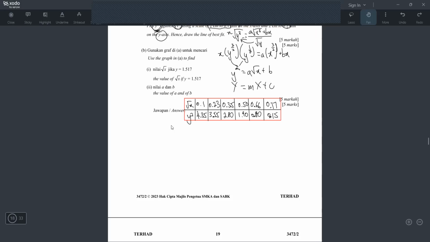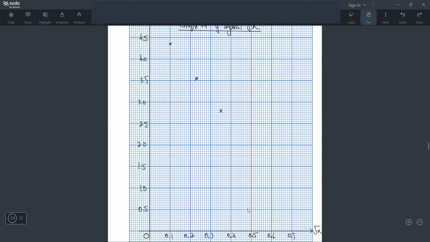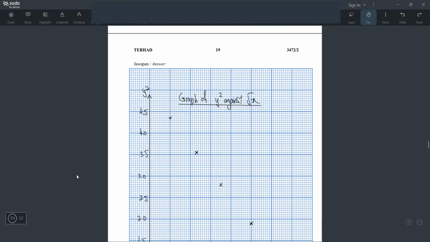Okay, next one is from here. 0.5, 1.9. So let's go. 0.5. Here, 1.9 is just 2.0. Turun 2 lah. Turun 2 is 1.9. Because turun 1 is 1.95. That's why it's turun 2. Okay. Okay, sudah siap.